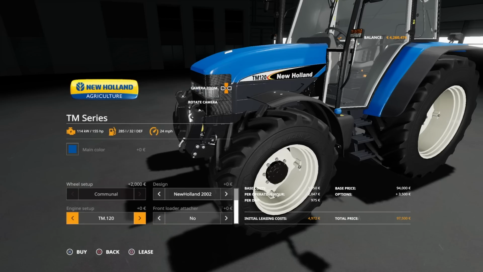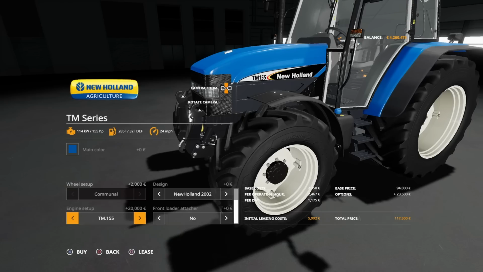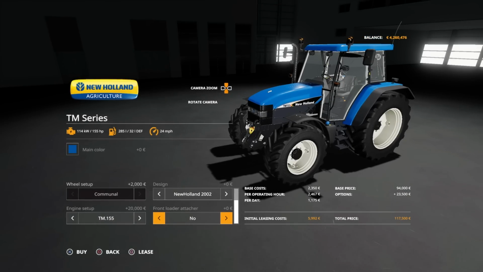Then we've got engine setup, we've got the TM120, which is 124 horsepower. We've got the 130, 131 horsepower, the 140, 144 horsepower, or the 150, which is 155 horsepower. Then we're back to the 120 again, and then we do have the option, if we want to, of a front loader or not. So quite a few options available. If we change quite a few things, we're up to 117 grand on there for a 155 horsepower tractor. It's not too bad, and it comes down to that styling choice. A lot of people like the slightly older tractors, and 155 horsepower for 117 grand, that's not bad at all.